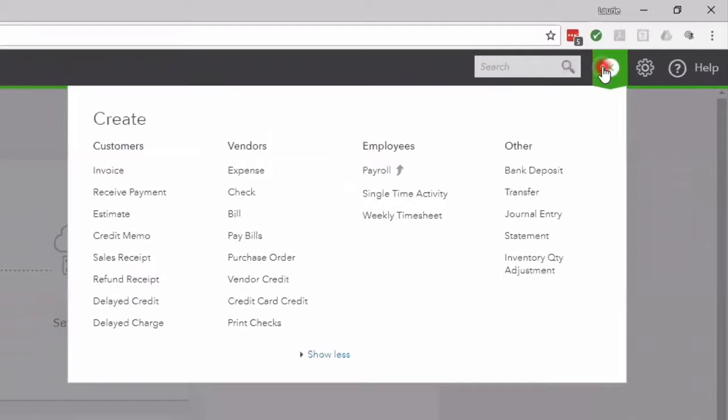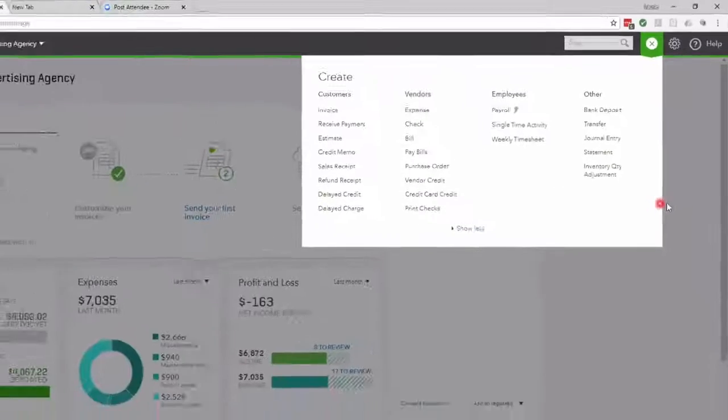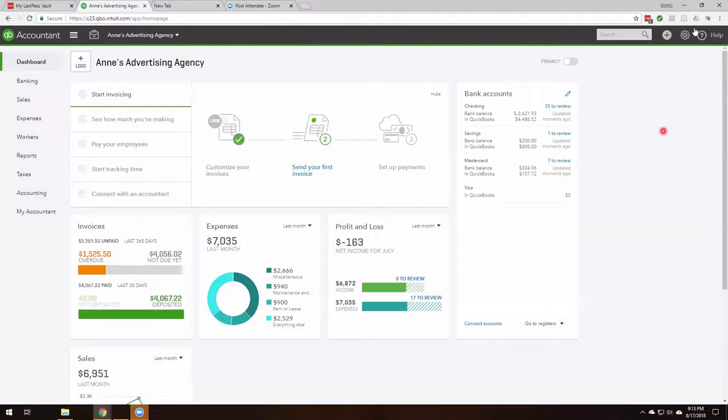Okay, and let's go back to our create. And the other creation here would be a delayed credit, and that would work similar to a charge. If you were building in a credit, let's say you allowed them a refund policy of a certain amount of whatever you were allowing them, you could create a delayed credit and it would work the same way as a delayed charge, only you're giving them money. You would be taking money off the invoice. Okay, so great. That kind of sums it all up for our accounts receivable.